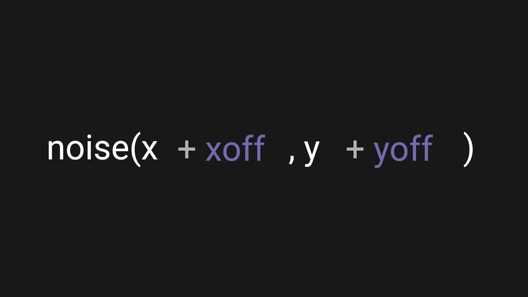Finally, I want to mention a technique that's used to distort noise. This is called domain warping. The way domain warping is accomplished is by offsetting noise by using more noise. For now, what we're doing is sampling noise values at specific points in space by using x and y coordinates. The idea of domain warping is to offset these x and y coordinates using more noise to get a distorted effect.